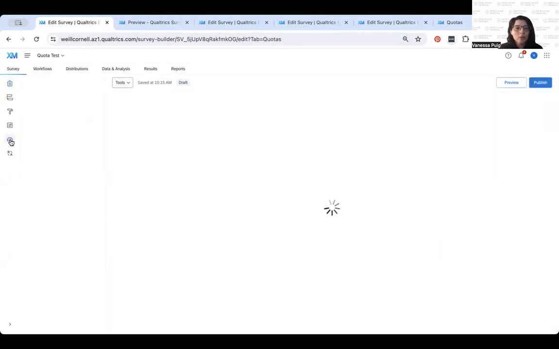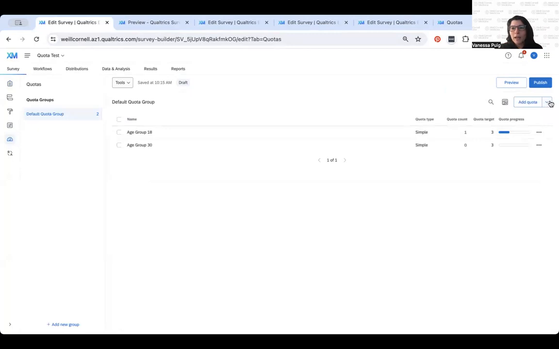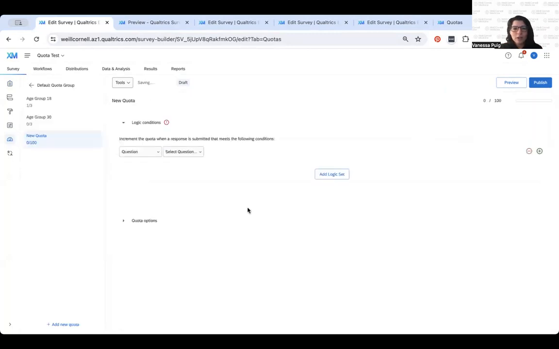So there are a few ways that you can do it. Like I said before, we're going to add another quota here, simple logic. And I'm going to call this one total responses and we'll keep the cap at 100. So again, you could do this in a lot of ways, but something that I personally like to do is I base it on a question. But if you'll remember, I had that text block at the very top. That's not really a question, but Qualtrics counts it as one. So I can actually select that. And there's not really a choice.